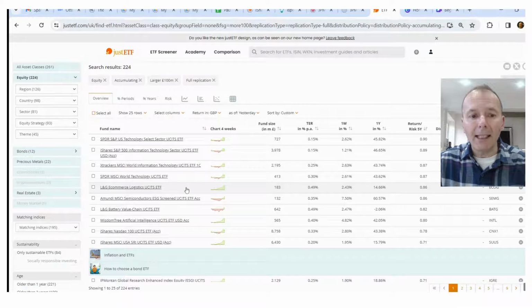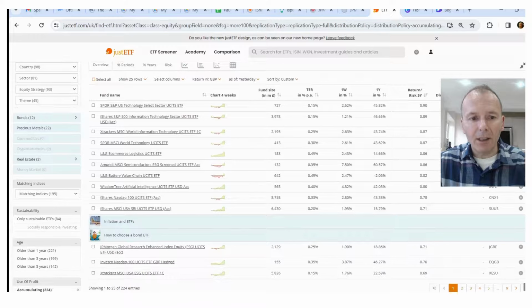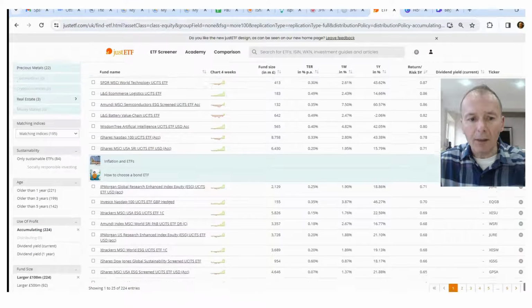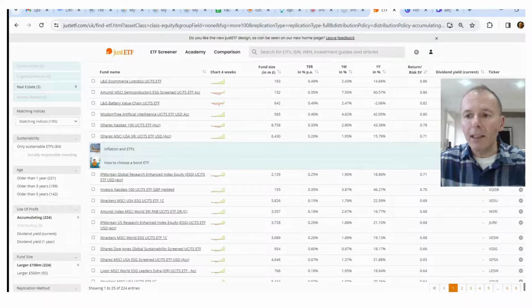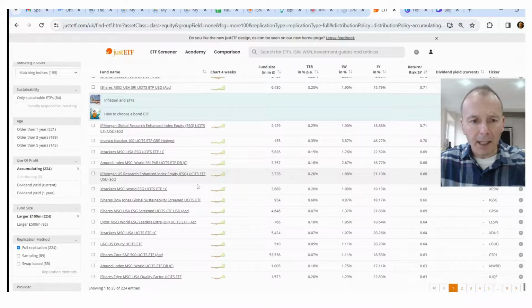We've got a thematic ETF in terms of e-commerce logistics, which is quite interesting. We've got semiconductors, we've got a battery value chain, artificial intelligence, again quite interesting, NASDAQ 100, USA socially responsible. So it's quite interesting to have a look, see what's going on. And then here we've got some world ETFs as well.